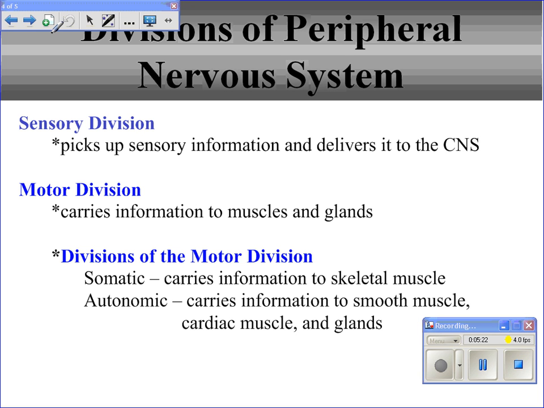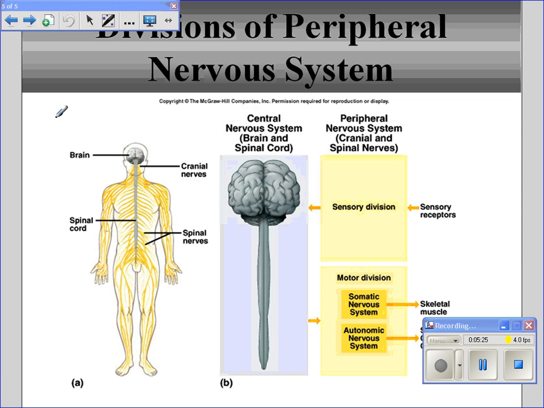Our last slide here, just a general slide, tries to make some sense of all this stuff again. Remember, we have some sensory receptors and sensory neurons, and those sensory neurons carry information to the brain or maybe to the spinal cord. Remember, that's the peripheral nervous system carrying information to the central nervous system. Our motor division, on the other hand, carries information away from the brain or away from the spinal cord, depending on the situation. If it's in the head or in the face, ears, back of the head, you're going to carry information away from the brain. Or if it's your arms, legs, stomach, you're going to carry information away from the spinal cord.